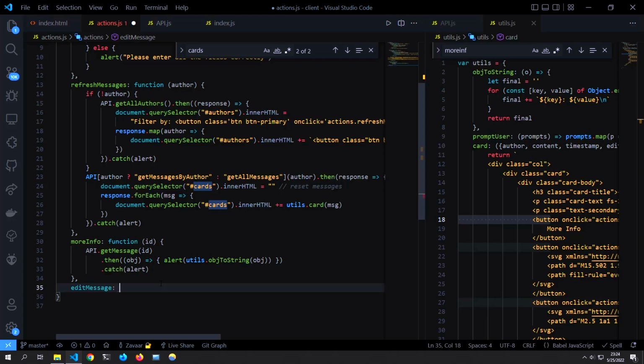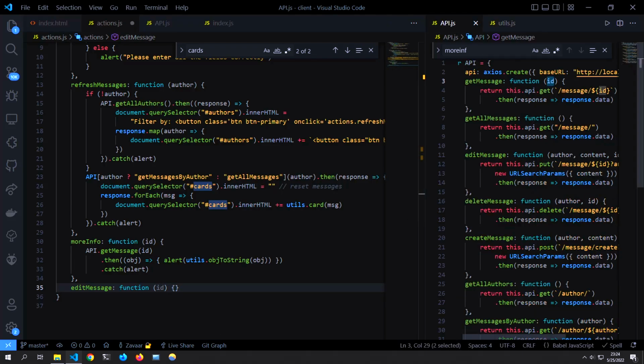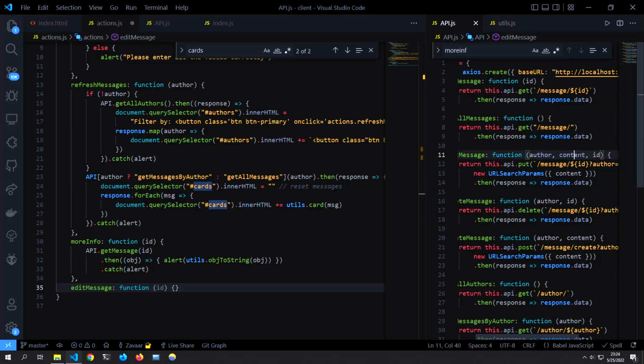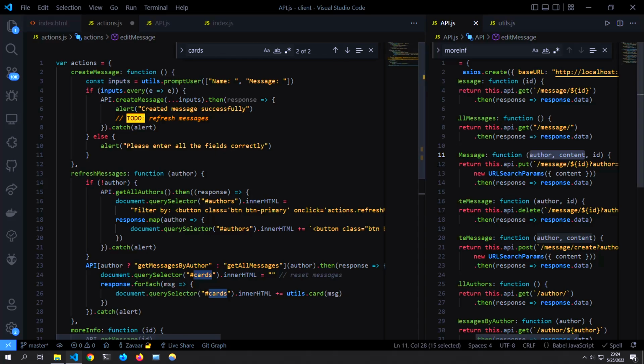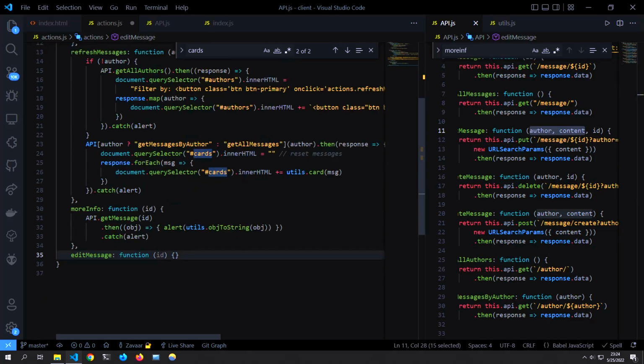And so this just has one parameter here. It says right here we need 3, but we're going to ask the user for it, just like we did for create message, so we can keep asking the user for their name, because that's our way of authenticating. And so let's do that.